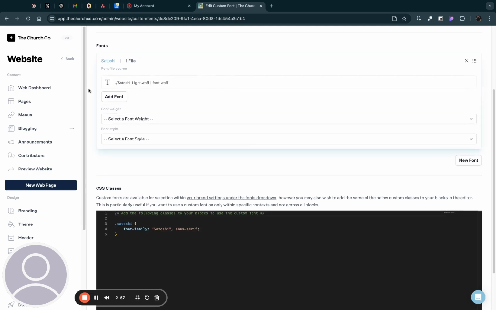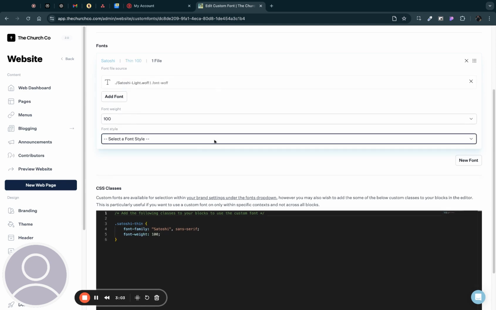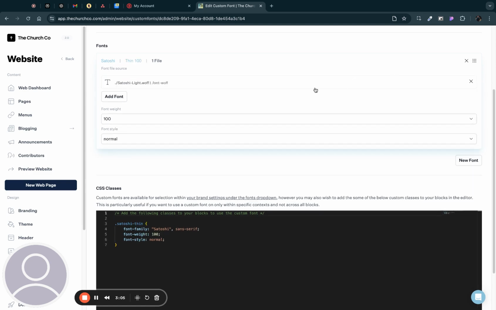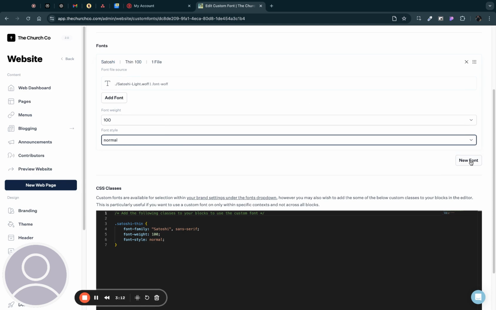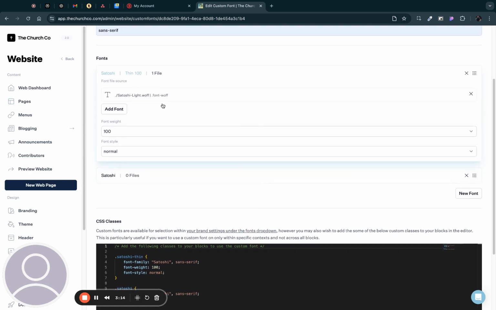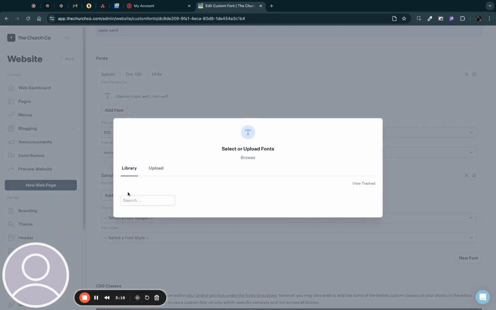We're going to click, you see the font has been selected. So this is the lightest font. We're going to give it a font weight of 100. And we're going to add normal. Obviously, it's not italicized. So for the italicized ones, you can use the italic designation. We're going to keep going. So we added the first one, and now we're adding a new one. We'll click on the new one, and we'll repeat the process.